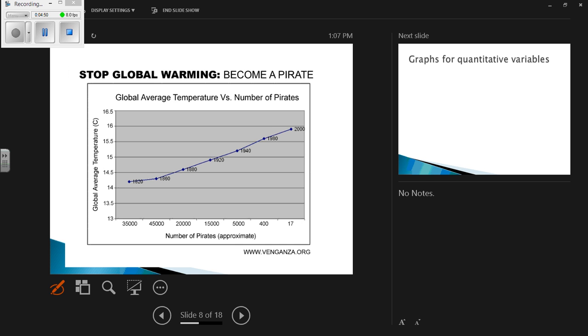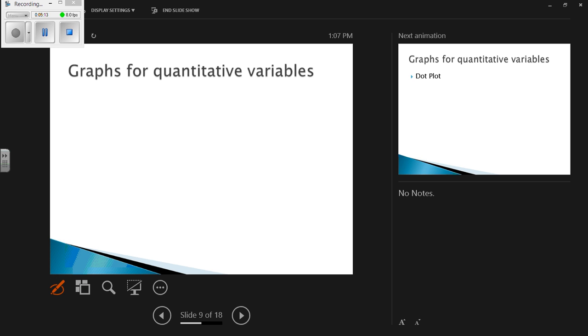Sometimes people can take two things that have nothing to do with each other and make graphs that make it look like there is an association. Later in the class we'll get a lot more into this, but this is something that'll happen quite a bit out there. People are able to make these connections, and if we're not good consumers of data, all of a sudden we think there's a connection between two things like global temperature and piracy, and really it has nothing to do with each other. So back to our types of graphs.